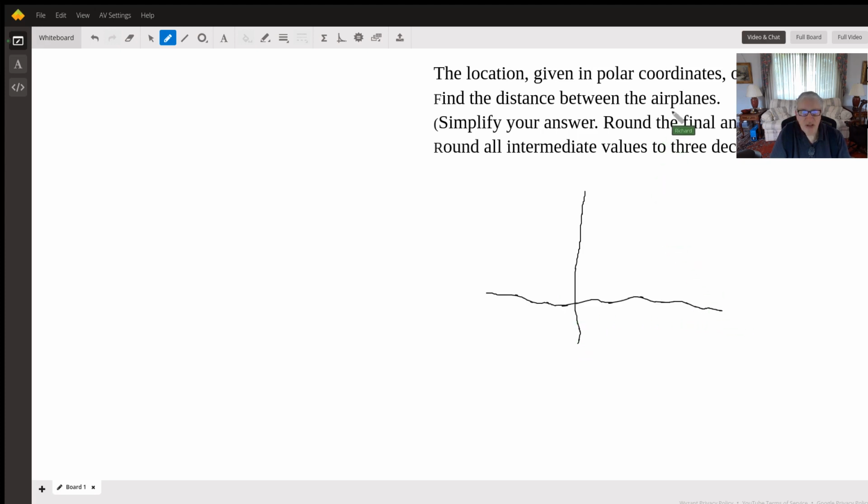Okay, so we have two airplanes. One airplane has a coordinate of 5, 14. So that means that this is a 14-degree angle, and the length here is going to be 5 to this point. And then the other plane is 65 degrees and 3 miles out. So make that a 3. And that's a 14 here, and then this would be 65 here.